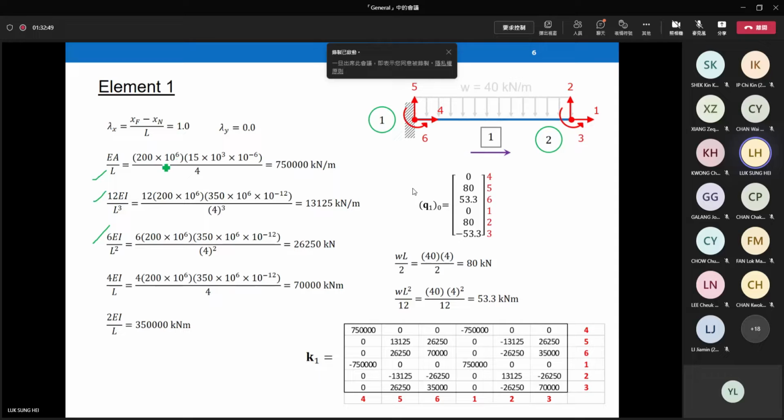You have to keep all the units consistent with each other. Here, I use kN for force and meter for length-related parameters. But if you like, you may change to other units. You may use mm or you may use Newton in your calculation. Just make sure that everything is consistent. Here, I use kN and meter in my calculations. I calculate these few factors and substitute them back into the horizontal matrix. This one.